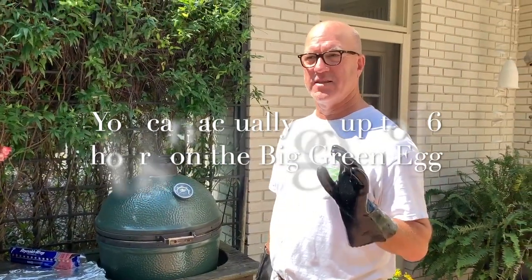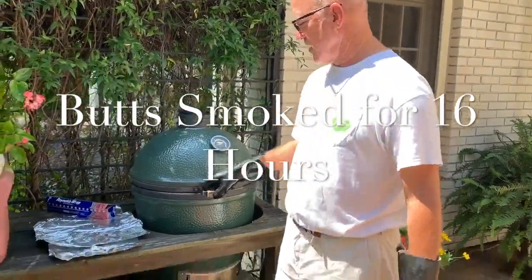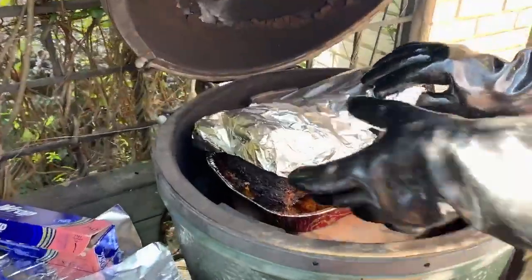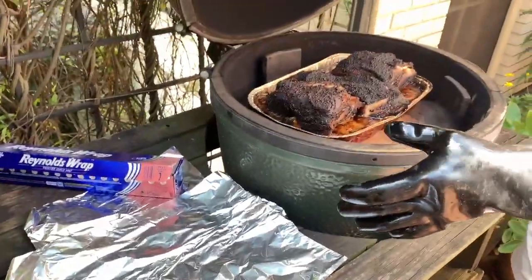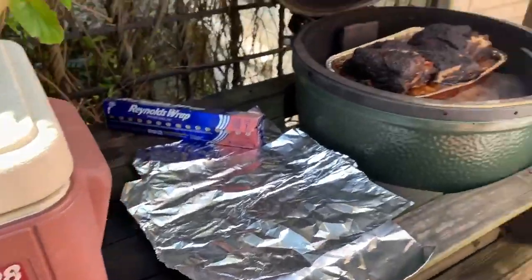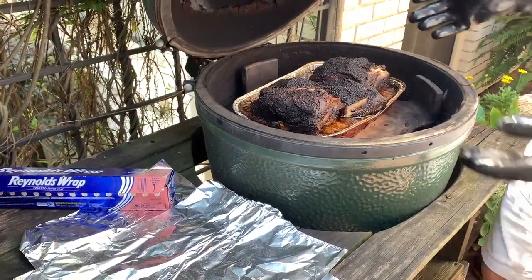All right, here we are. It is now 11:30, which means we've had these Boston butts on the Big Green Egg for 16 hours now. So what we're gonna do is take them out of the drippings and put them in foil. Once we wrap them in foil, we're gonna put them in a cooler so that they will stay warm until we serve dinner tonight about 6 o'clock. So pretty much they're done cooking.